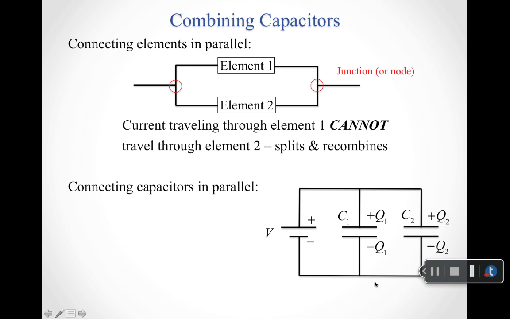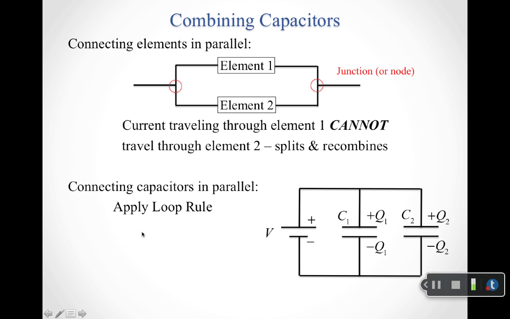Well, so for capacitors in parallel, in order to set up our relationship for how we need to combine these mathematically, let's start by applying our loop rule. So the first loop I'm going to pick is I'll start here in this bottom corner and I'll go across the battery. I'll notice that I'm going from the negative terminal to the positive terminal, so that means I'm increasing in potential. So this is going to be a potential increase. I'm coming across this capacitor, and notice that I'm going from the positive plate to the negative plate, which means that I'm going in the direction of the electric field, which points down within this capacitor. So I have a potential decrease. And then that gets me back to where I started.